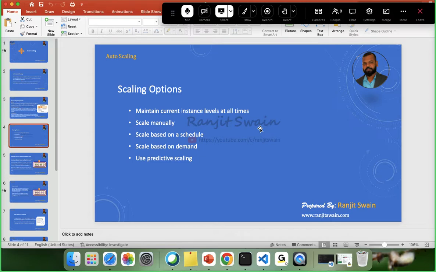Based on the demand, it will add new servers, and remove them when the demand decreases. And there is predictive scaling. Again, predictive scaling completely uses artificial intelligence scaling options, like it will predict. Let me elaborate on all these options.